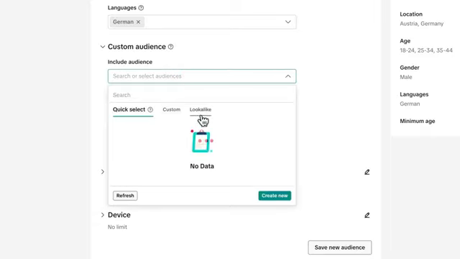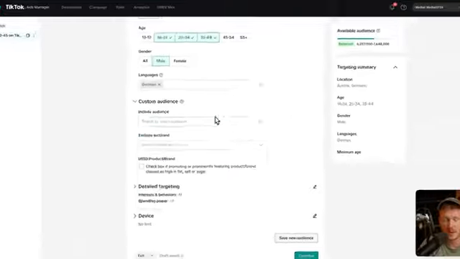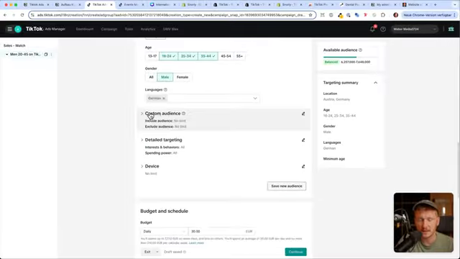You can also go for a lookalike audience, meaning you have a certain amount of people on your store, for example, 1,000 visitors in the last 30 days, and then TikTok will create a lookalike audience, meaning it will find you people who look like these people. And of course, if you have 1,000 customers and people who look like them, they are also more likely to buy your products in the future. But we don't have any data yet, so we can leave it blank.